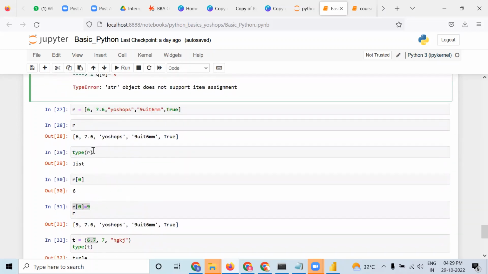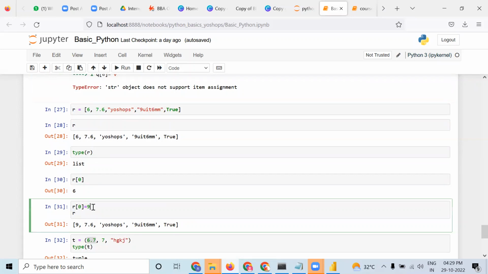But in case of list, you can do that. No issues with that. See here, it's not throwing any error. You're changing the first entity of the list. It is actually getting changed to another value. Whatever value you are assigning, it is accepting that thing. So you can change entities of a list, but you can't do the same thing for tuple and string. So that is the thing. List is mutable, but tuple and strings are immutable. Is it clear, everyone? Yes, all clear.